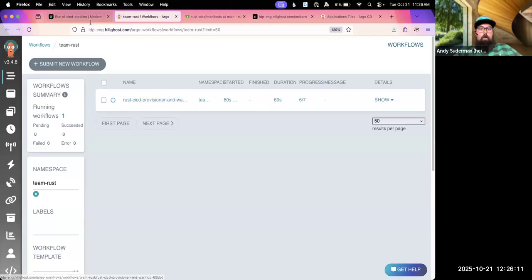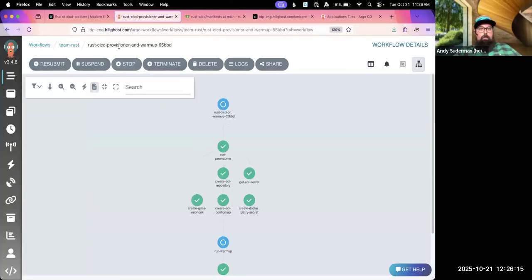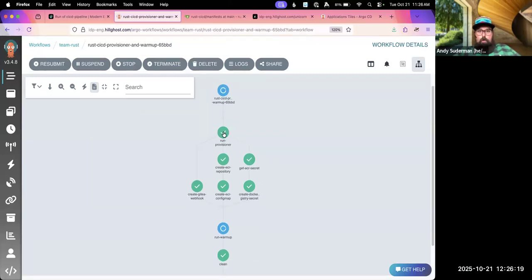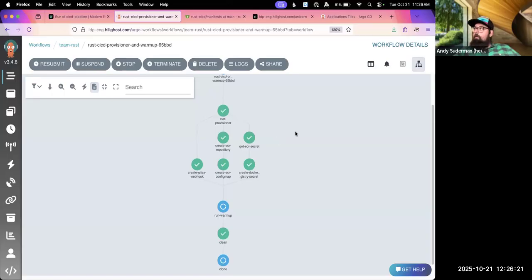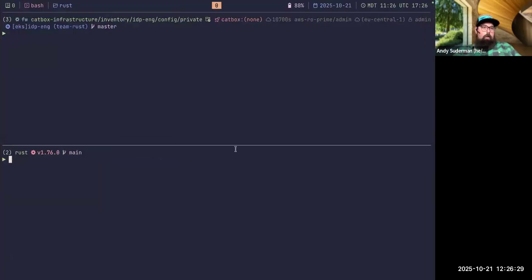So if we click on open in Argo workflows here, what we're going to see is this provisioner and warm up step running. As with any good Docker deployment, we need a place to put that container. So we've created an ECR repository.